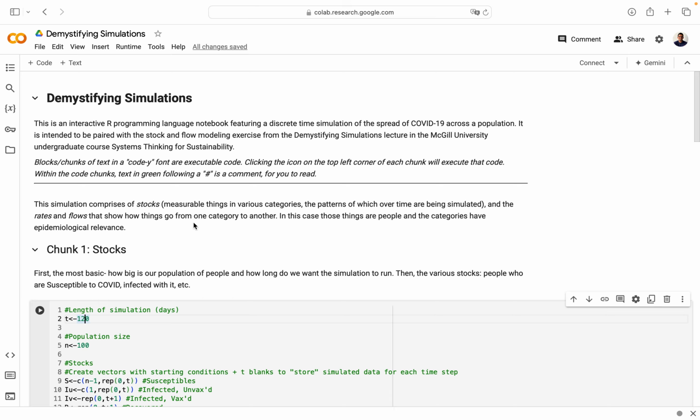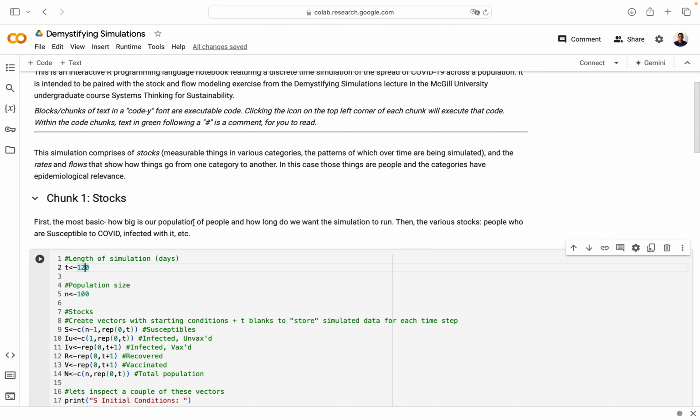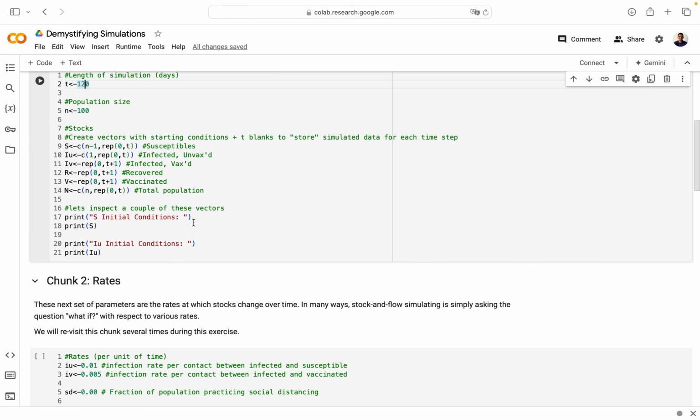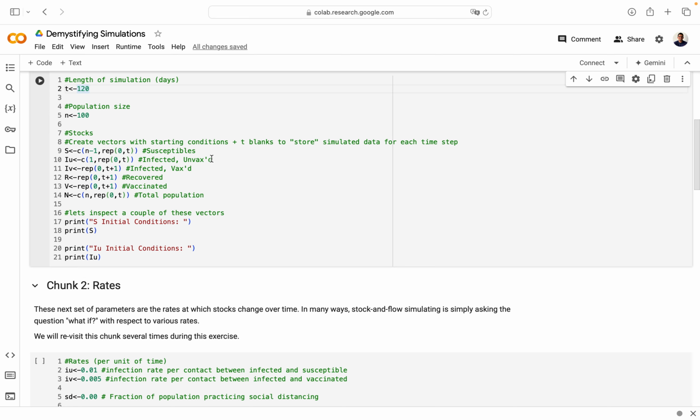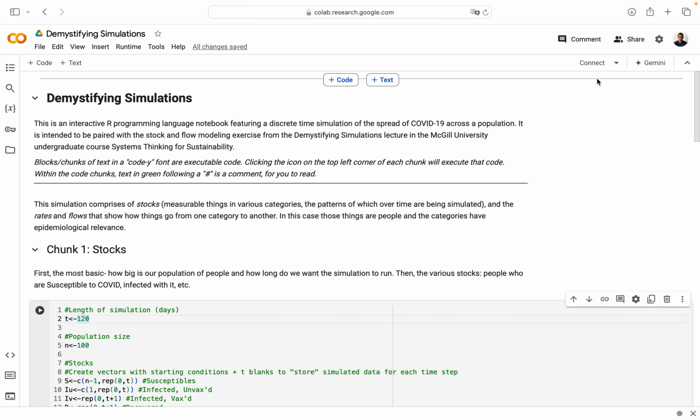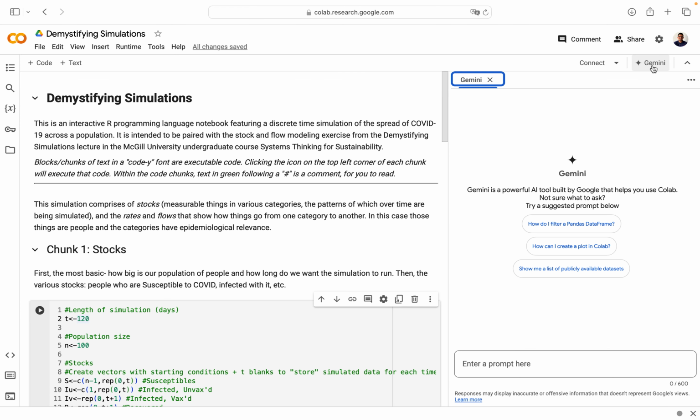A couple of other features of Colab that I think you might find helpful. The first is, of course, you don't actually have to run any of this. You can simply look at what I'm doing over here, and you'll be able to see what this program will do. But if you want to play along and modify things beyond what I talk about today, you have a really useful AI assistant here, Google's assistant called Gemini. You can do a number of things with Gemini.